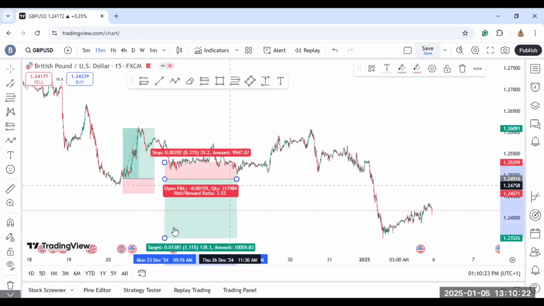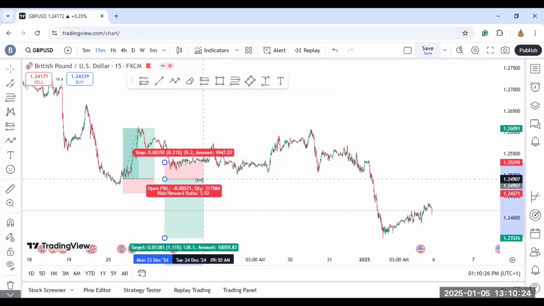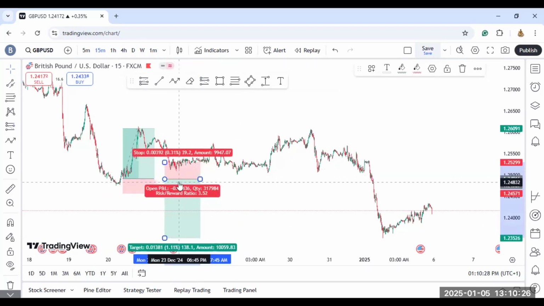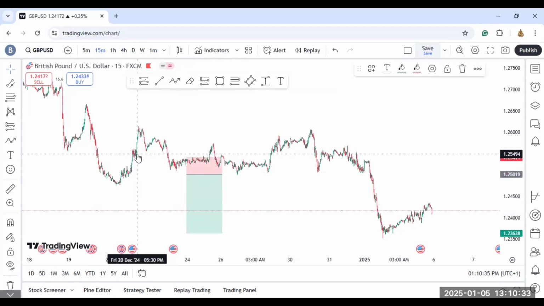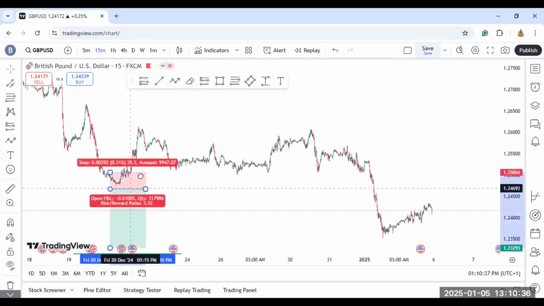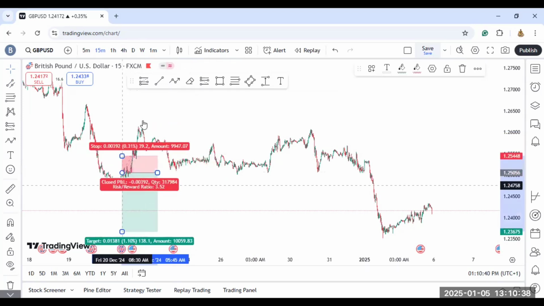So that you draw it in one direction doesn't mean that's what controls the market. The market can go the direction it wants. If initially I set it like this and it gave me the result, it means I predicted well. But if you come to my chart and you see me predicting something like this and it went up, it means it hit my stop loss. So even when I come back, I'll know this hit my stop loss. Even if I have not seen it on my phone yet, but I saw the chart, I know the market did not go in my direction. And when you check it on your phone, you see that it has hit your stop loss. That's the use of this tool.